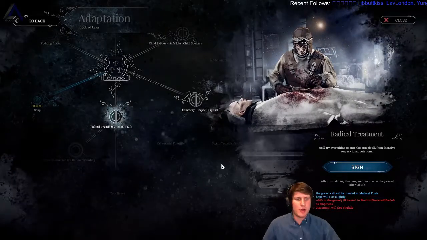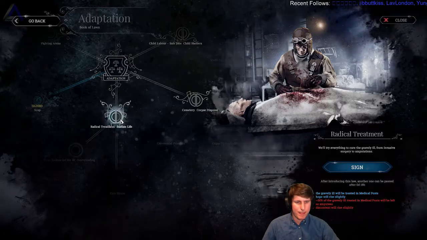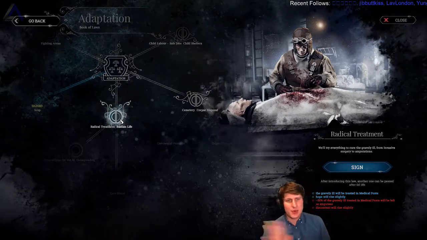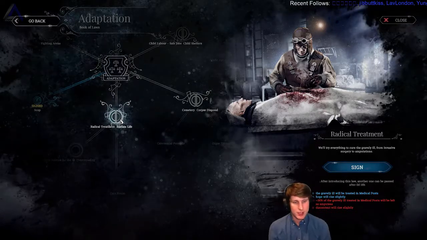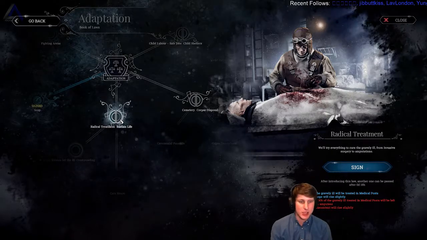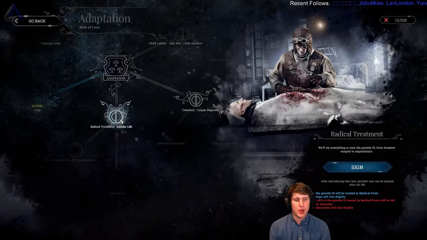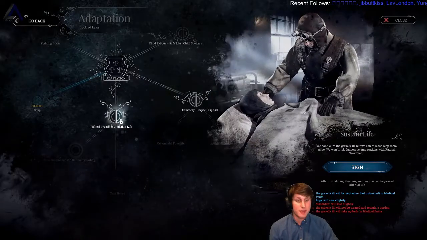Trying everything to cure the gravely ill, but invasive surgery to amputations. All right, so basically, we don't even need to read these things. We need to look at the benefits and the negatives. The gravely ill will be treated in medical post. Hope will rise slightly, so we get extra hope essentially. 30% of the gravely ill treated in the medical post will be left as amputees. Discontent will rise slightly. Oh, that sucks.